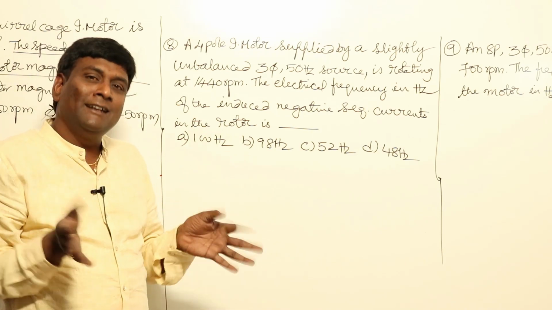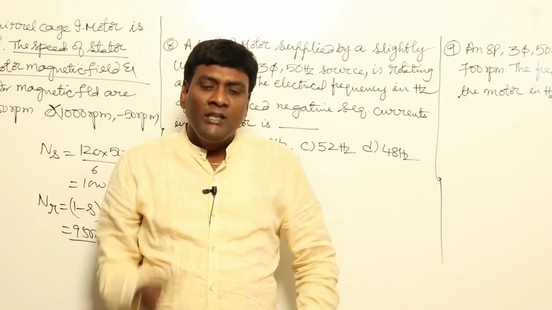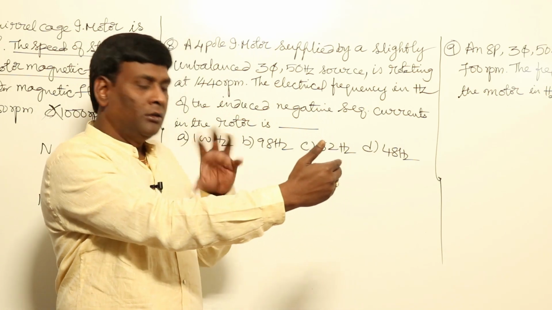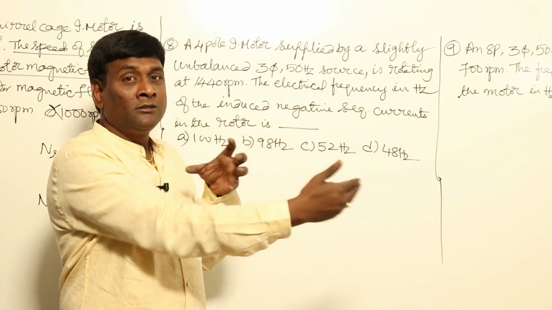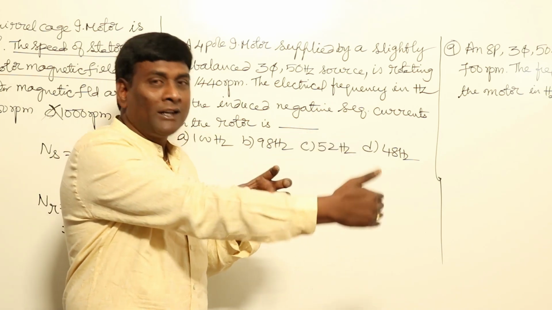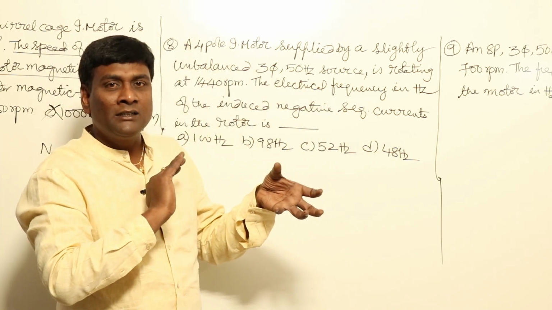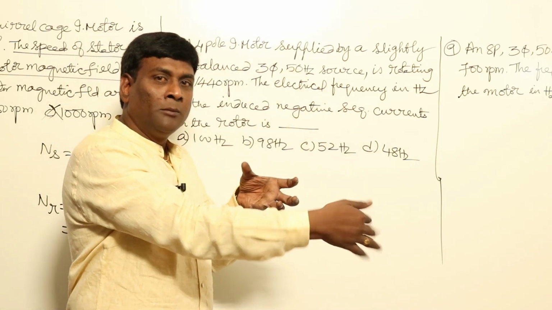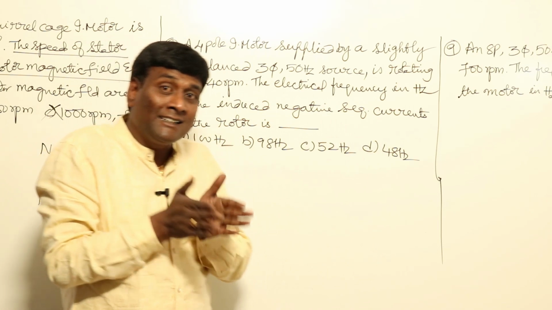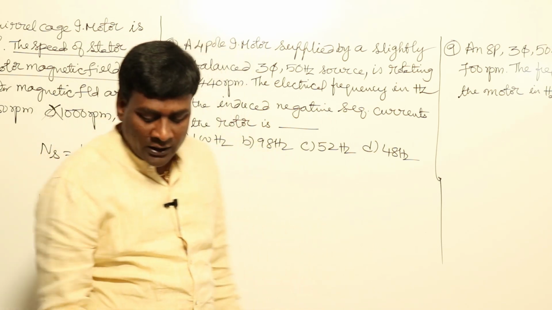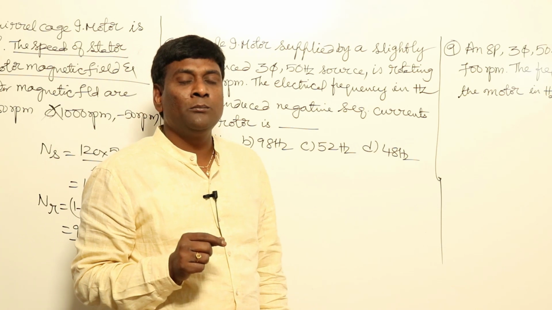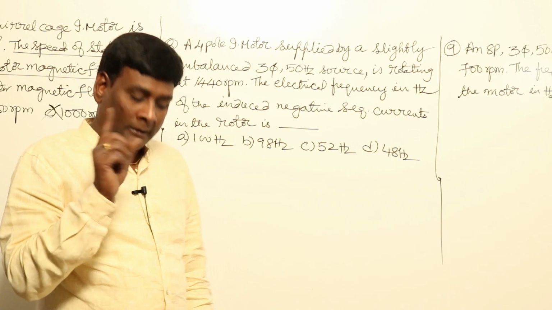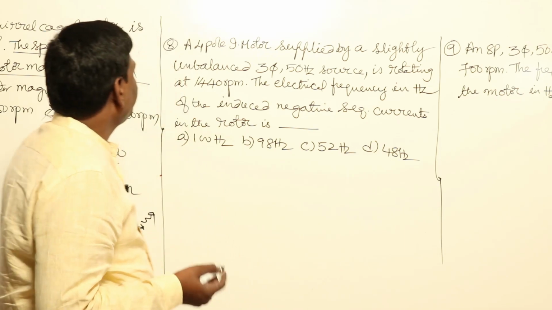So what is the main thing in an induction motor? Slip. If we can calculate slip, the torque produced can be calculated. For the positive sequence, the rotor is rotating in this direction; for the negative sequence, the rotor is rotating in the same direction. If you know the slip, the torque can automatically be calculated. So positive torque plus negative torque is going to be the net torque developed in the induction motor. Slip calculations are very important, because independent of the relative velocity between the stator magnetic field and the rotor, torque will be produced.